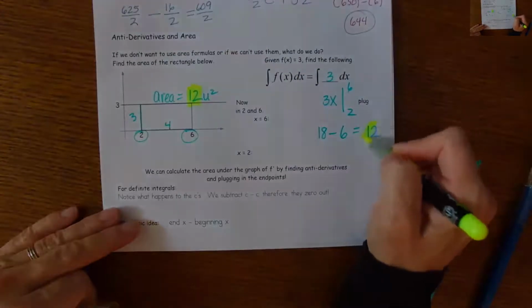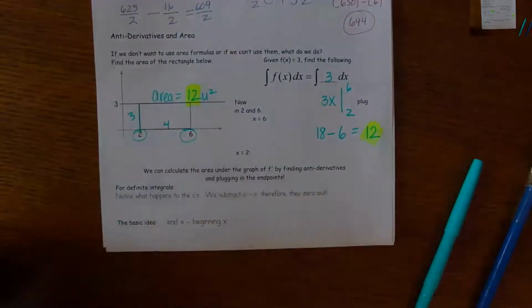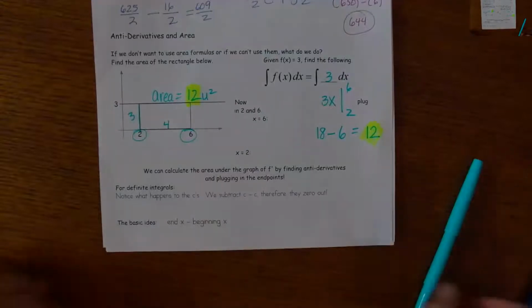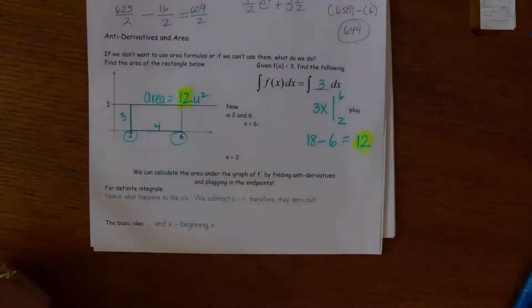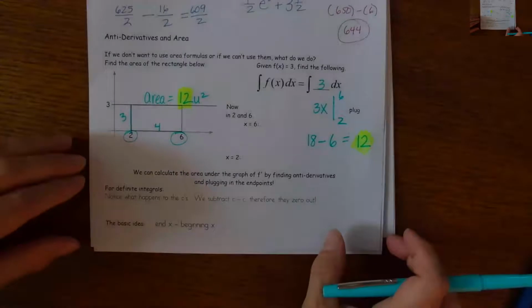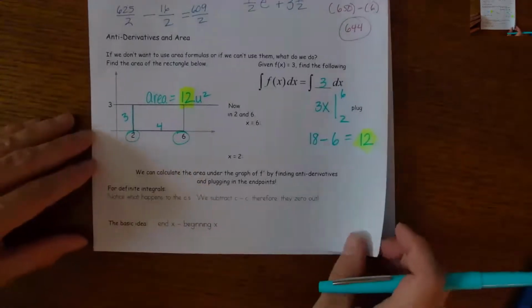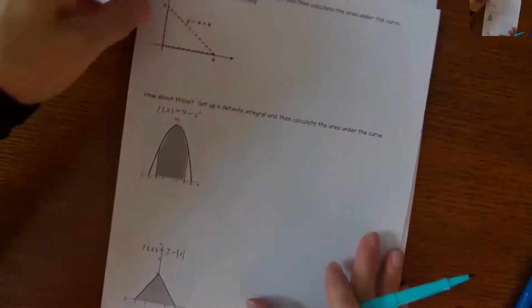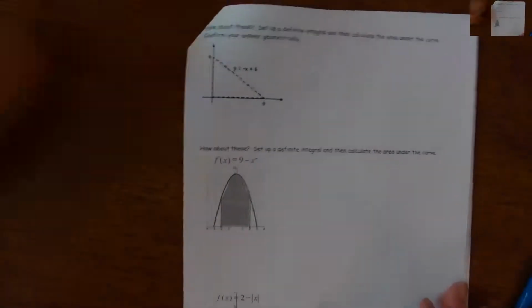One of the things an antiderivative will do for us. What did we do? We found the area under a curve between two numbers. Now, do you think it's important that you use calculus to find the area of a rectangle? Not really, right? You know the area of a rectangle. But what if I gave you shapes you didn't know the area of? Could we now use calculus? Let's look. Let's practice another one.